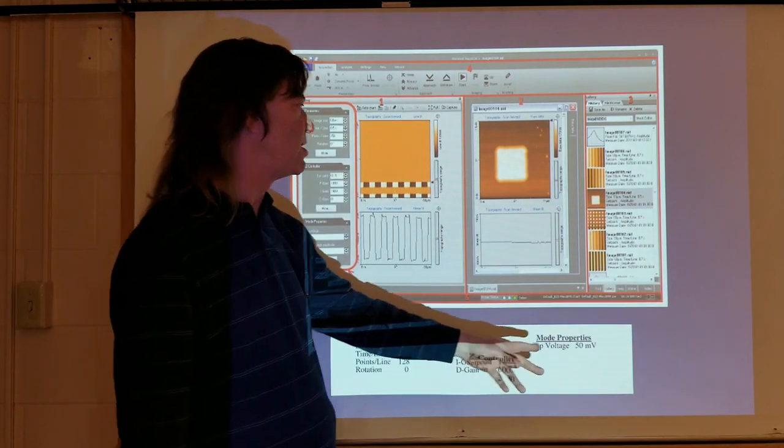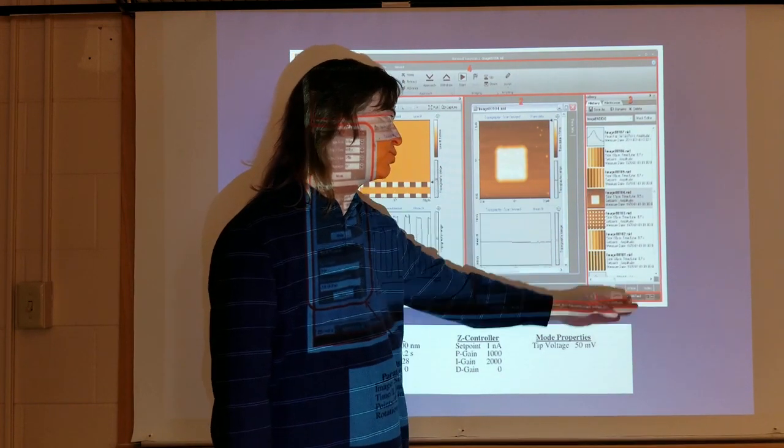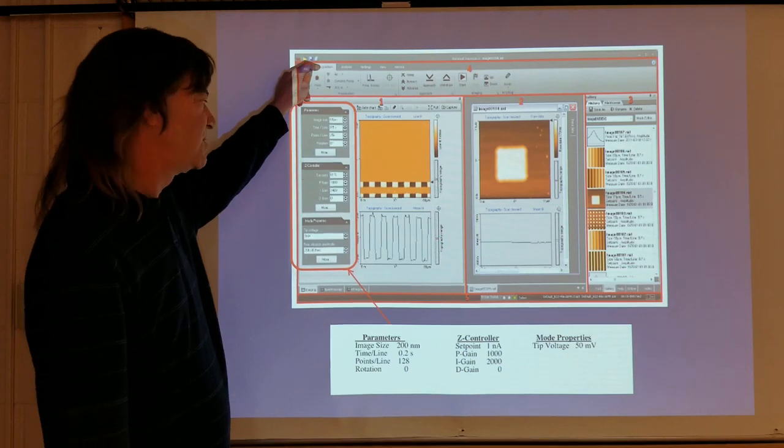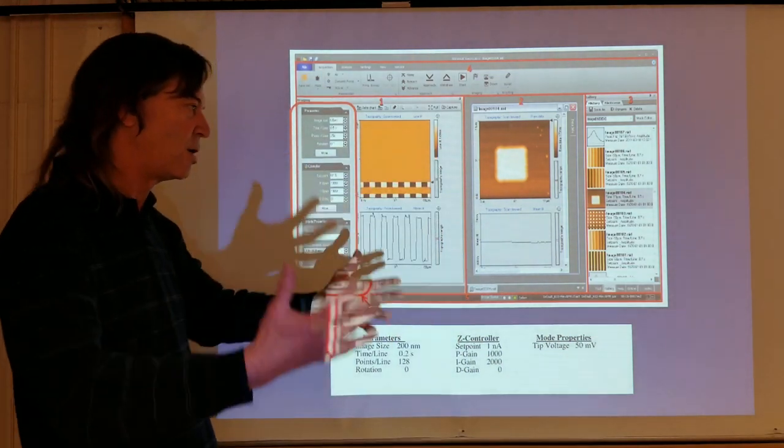And then way over here, if you click on gallery, it shows all your trials that you've run in the past and so forth. Here, this is part of the acquisition. Obviously, this is how we're going to acquire our images.